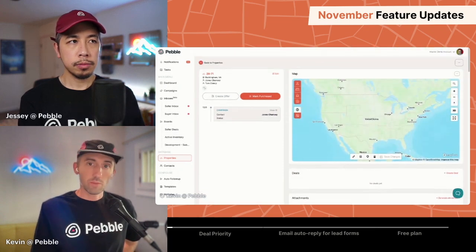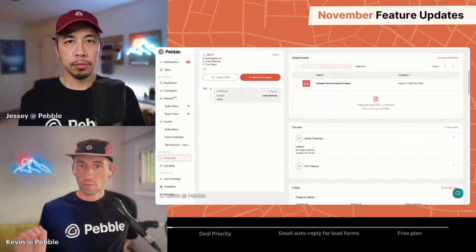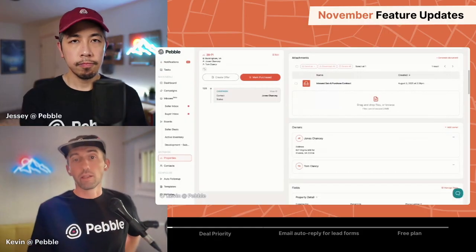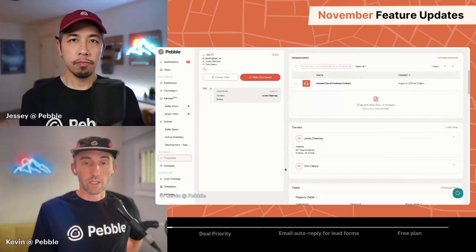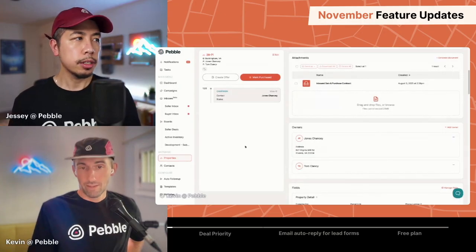This will also keep track if you ever import multiple different owners and tie those to the same APN. That will come in there. So it's just an easy way to know if you've got a property that has multiple owners. Kevin, does this affect documents as well?